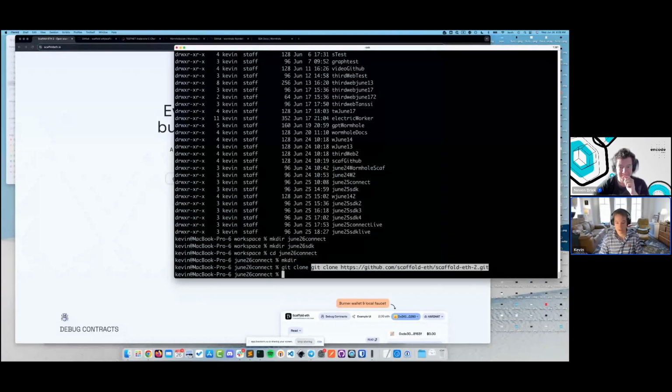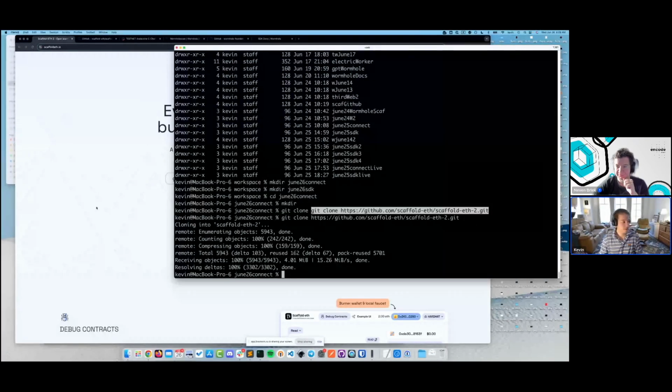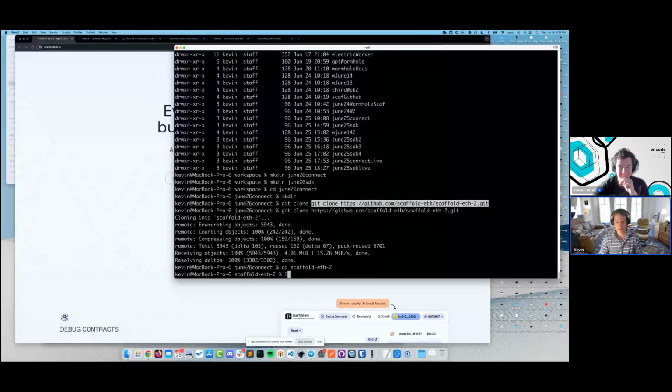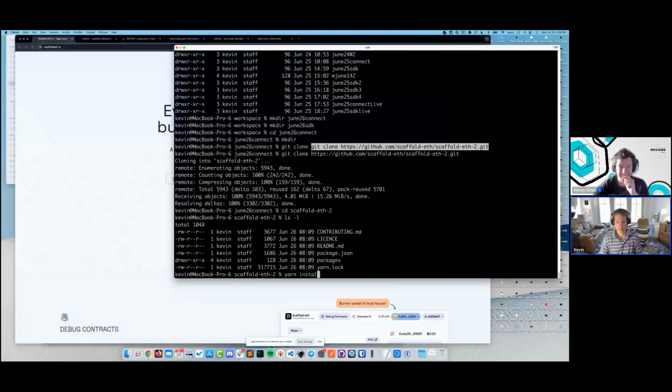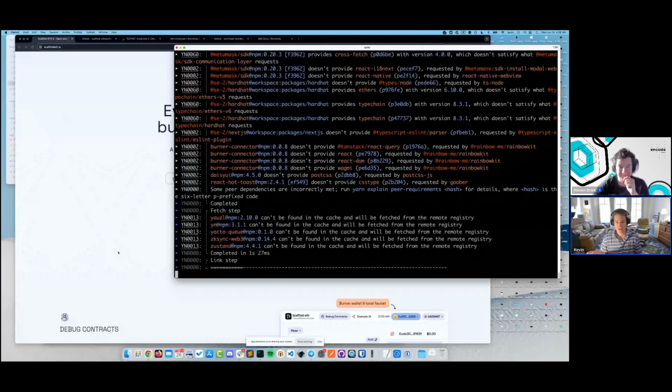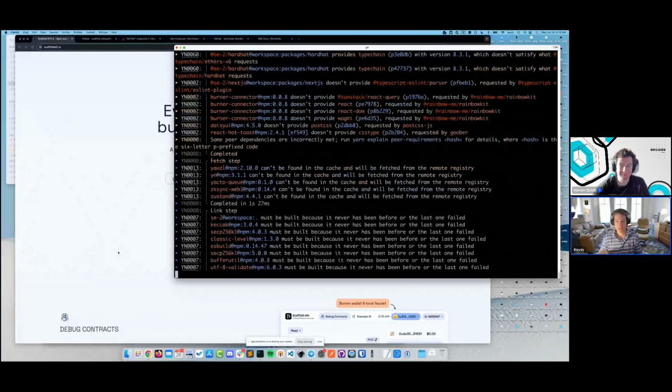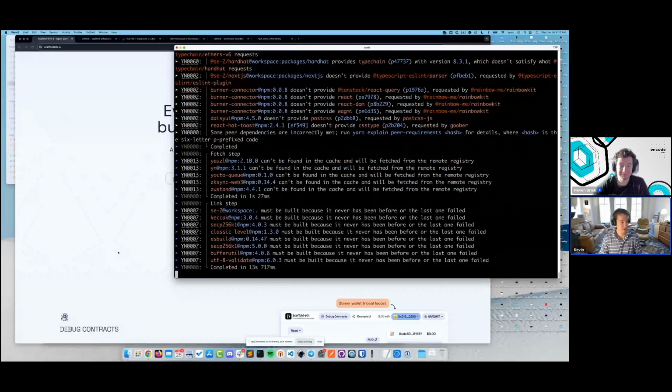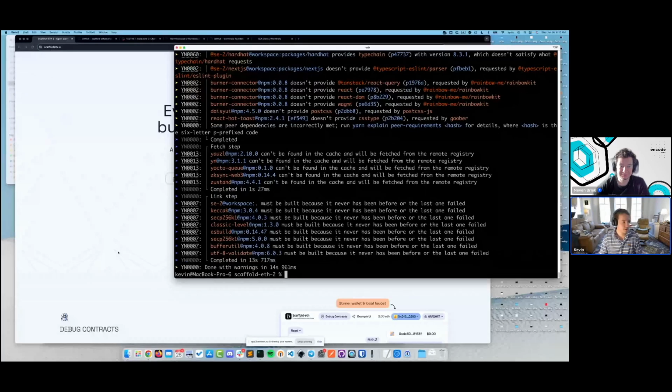Let me know if people can't see my screen too well, but hopefully it's large enough. Let's go into Scaffold ETH, and make sure that we install any dependencies. Scaffold ETH also integrates well with Hardhat, and it uses Next.js. If you're building in a hackathon, or you just want to get started and build an application very quickly, this is a terrific option.